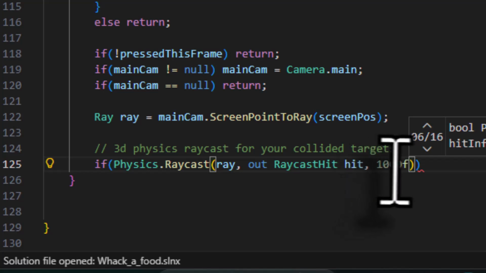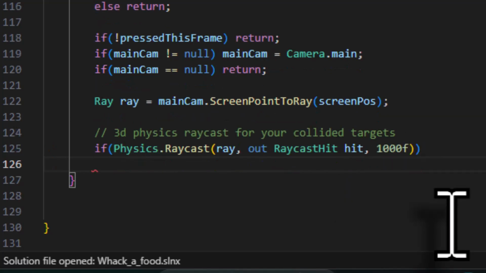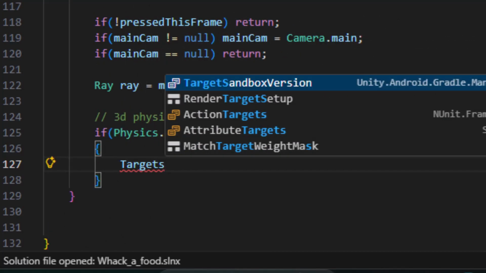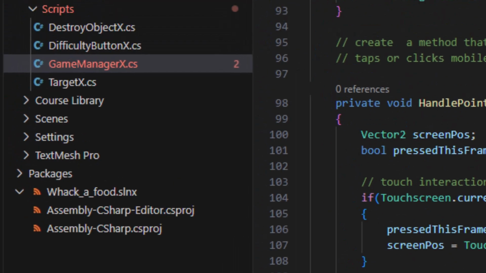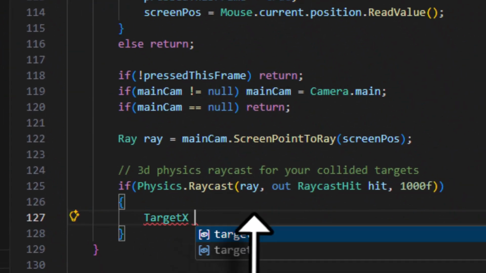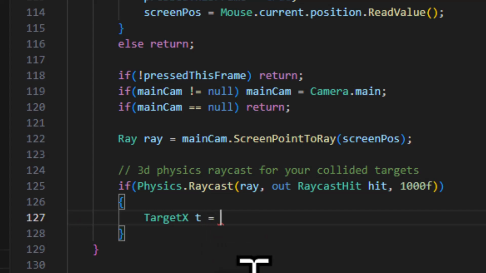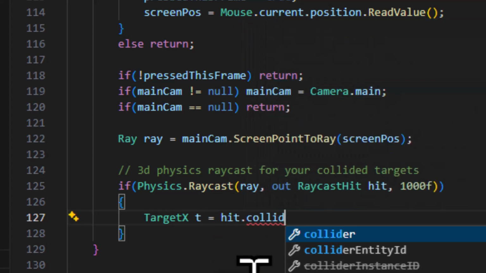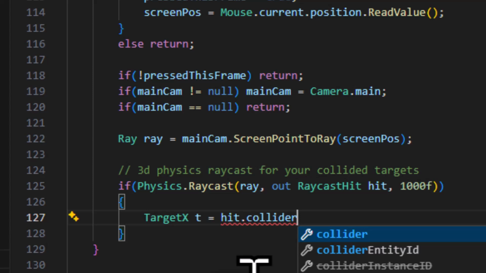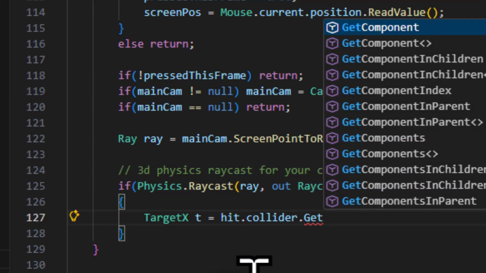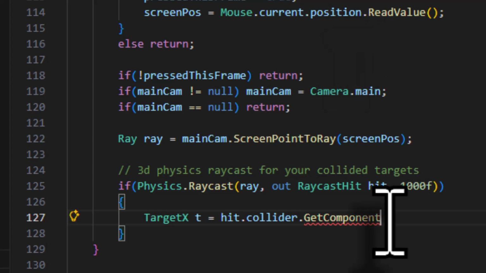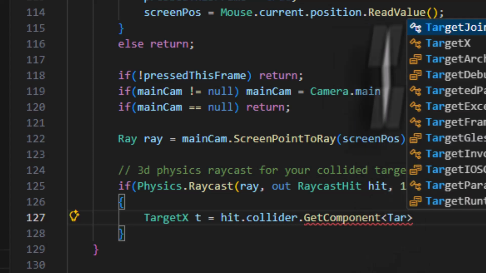This is along the z axis, and I will press enter, add open close curly brackets, and now inside these curly brackets call my target script which I have declared, TargetX. I am going to call this type of variable and simply call it t, and it will be equal to my hit.collider, whichever object is hit, its collider object. I am going to get its component, add less than greater than signs, and the component is my TargetX script.